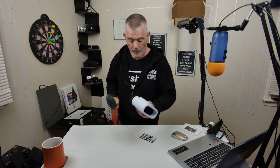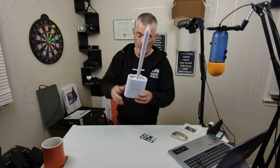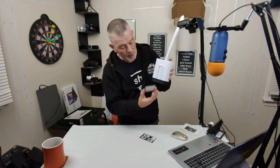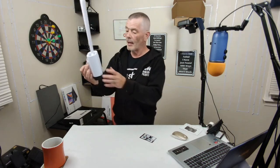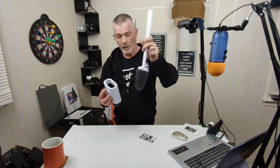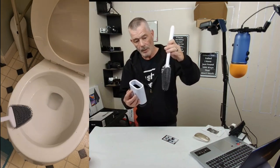It's got a little drip thing here so it holds and you can empty it out. Pretty cool. And it also has a little liner here so you can mount this to the wall, have it stick to the wall and hang there. Then you just take it out, clean your toilet, and put it back in.